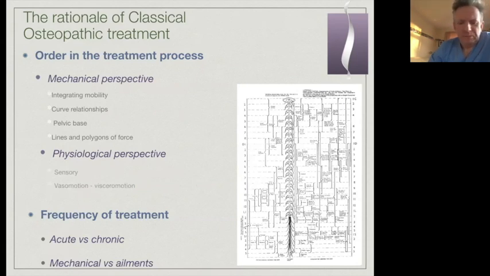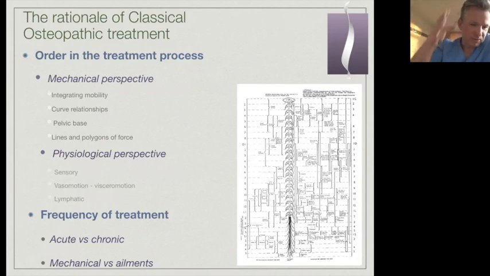When we're thinking about classical osteopathic approach, we're thinking about treatment of ailments, diseases, and so on. We think about an order in our treatment. So somebody comes in with an ailment, a process going on. We need to think about understanding what the body is doing, understand the physiology behind the condition, and interact with it. And we want to know, are we trying to address the circulation in relation to the vasomotor nervous system? Are we trying to address visceral motion? What comes first, et cetera. So again, that's part of our exploration, and particularly important in a physiological approach is the relevance of the lymphatic system, and where that comes in terms of our treatment process.